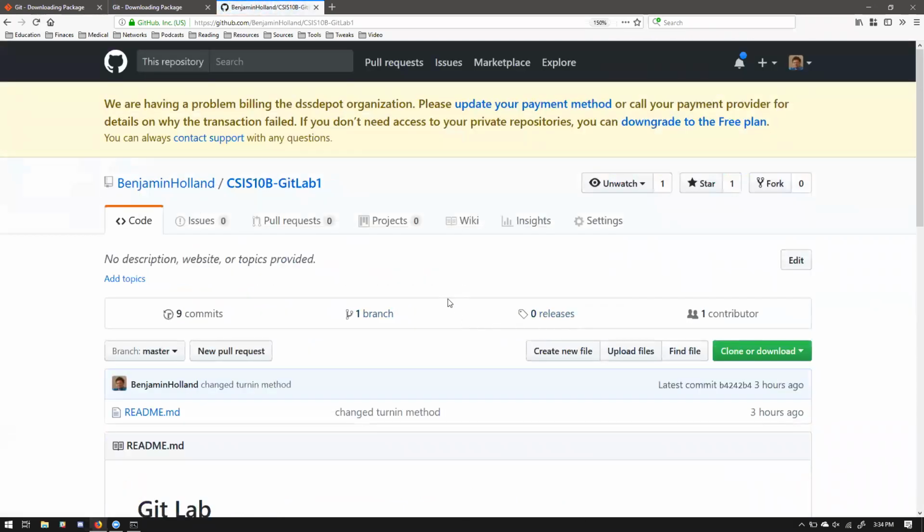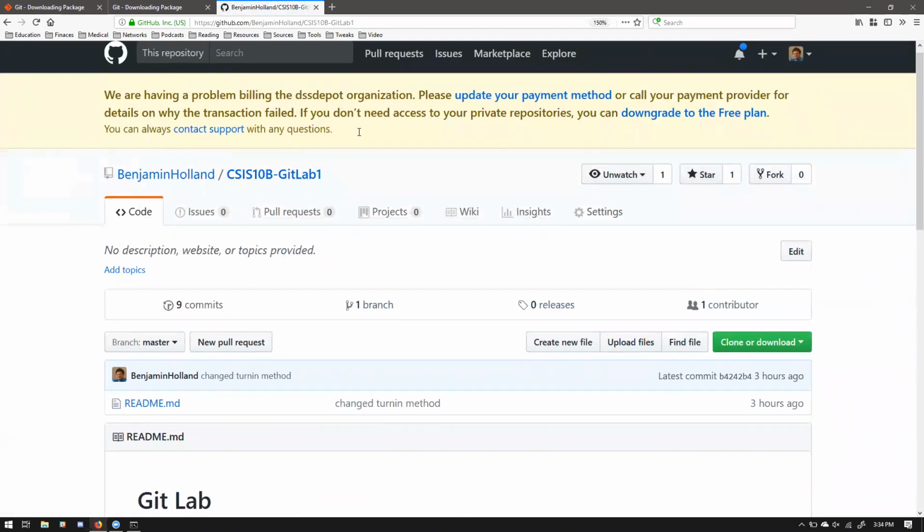What I would like everybody to do, once they get their account set up, is navigate back to the original page that I gave you and hit the start button. That will give me your username so that I can add you to other things, so I don't have to add assignments one by one.